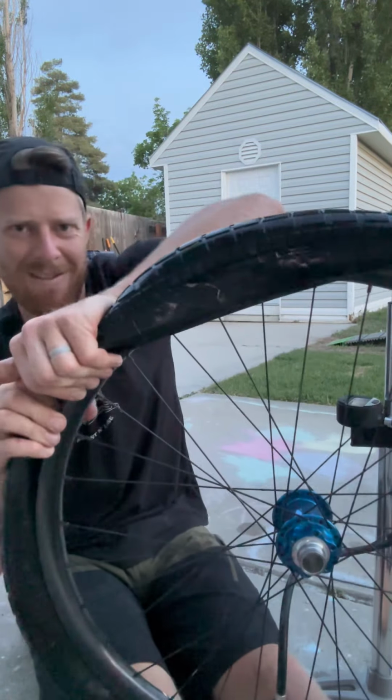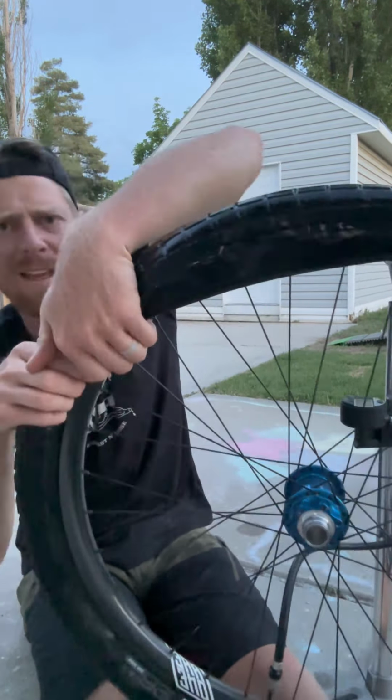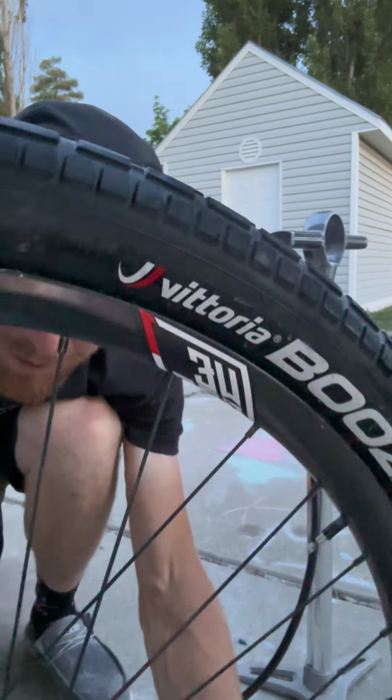Boom, we got it inside. And now, pump it up. I cannot lie, that red looks pretty sick together.